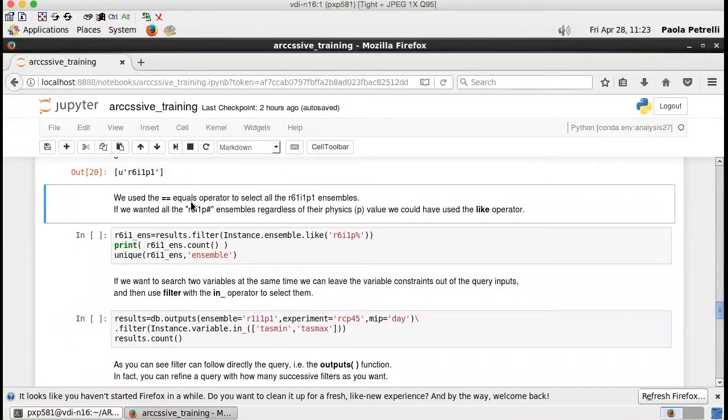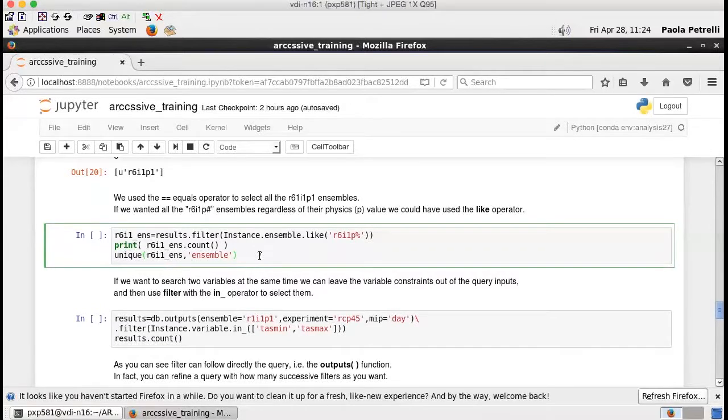Right, so in this case we use the equals operator, but there are other operators we can use as well. In fact, there are tons, which I'm not listing all of. I just wanted to give another example in which we use like instead. Like basically allows you to use a wildcard, which is the % sign. It's going to return anything that starts with r6i1p, and then it could be p1, 2, or whatever else.